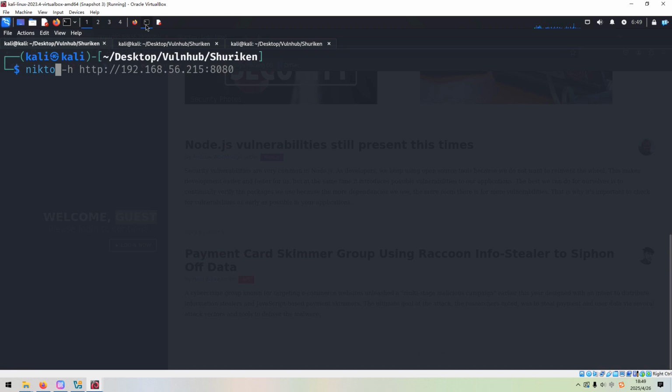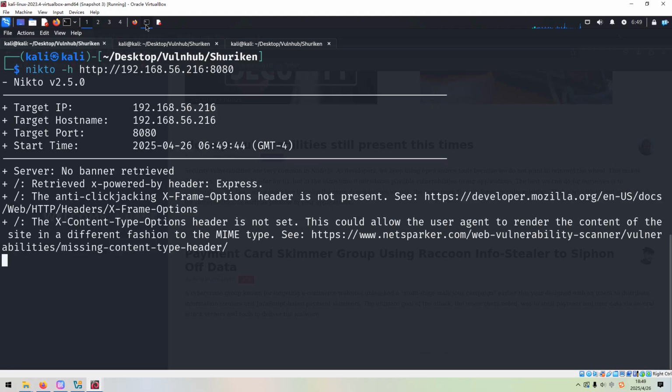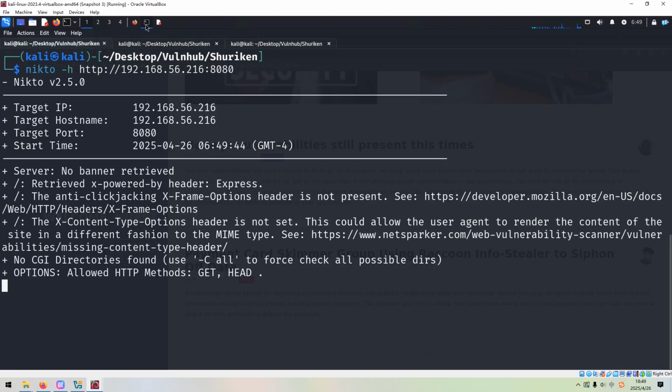For example, we can use Nikto to perform comprehensive enumeration. No banner retrieved. Request header allowed. HTTP methods: just two methods are allowed.